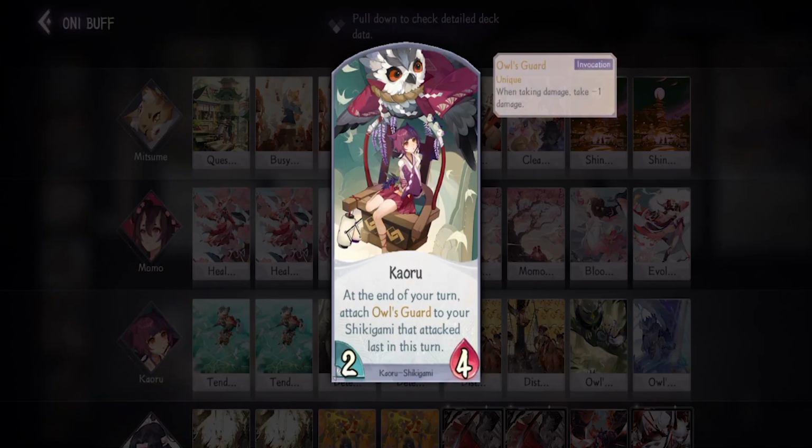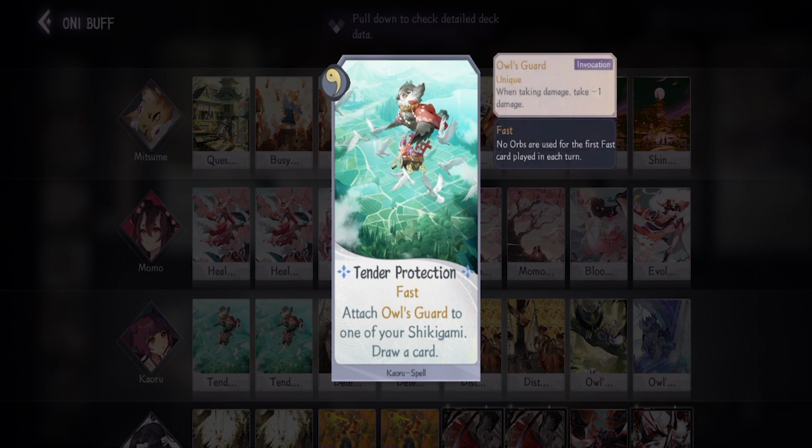Next up, we have Kaoru. I think Kaoru is really good. She gives a semi-permanent -1 damage reduction, and it allows you to escape lethal damage and pretty much almost nullifies the smaller effect damage. For her, I'm bringing 2 Standard Protection.